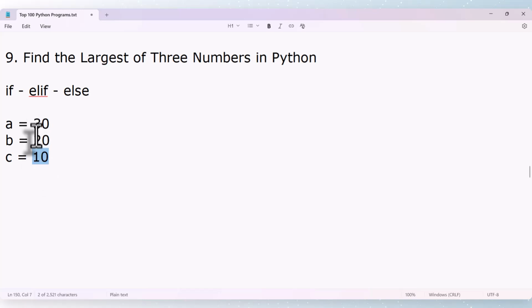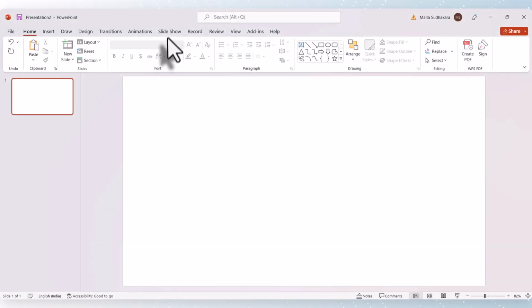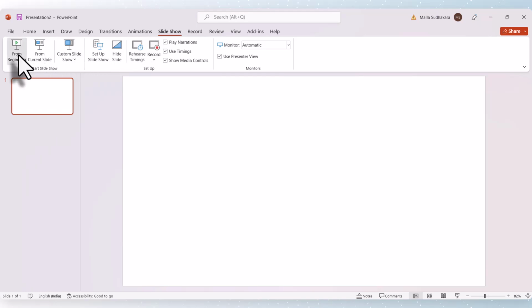Which is the largest number? The largest number is the greatest number, A. A is 30. So it has to print the largest number is A. So for this, how can we write the logic? The logic is very important to write. So let me show you how we can write the logic for this.